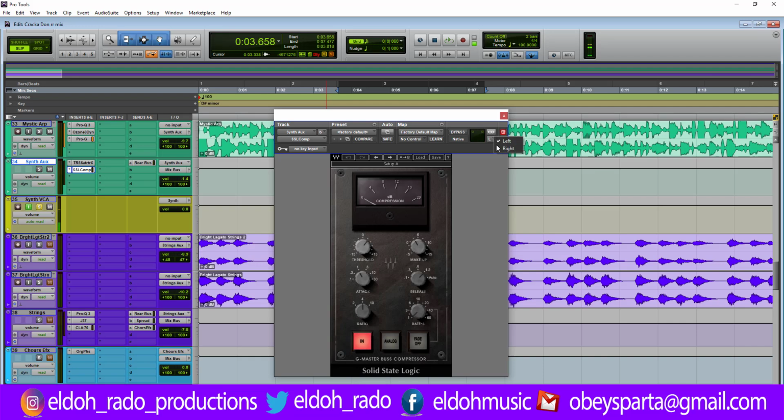So I did that for both left and right sides. As you can see, the threshold really moves when I switch the sides, so it is compressed moderately.